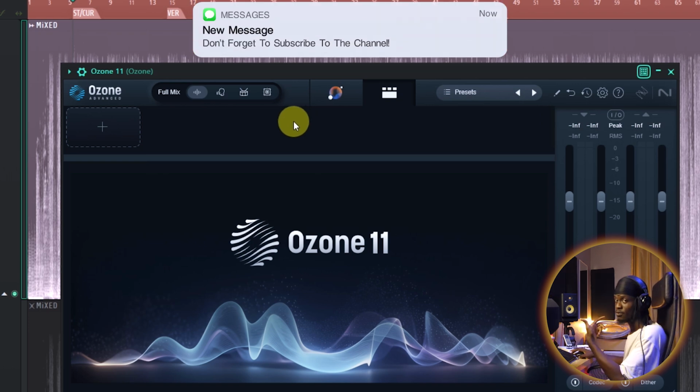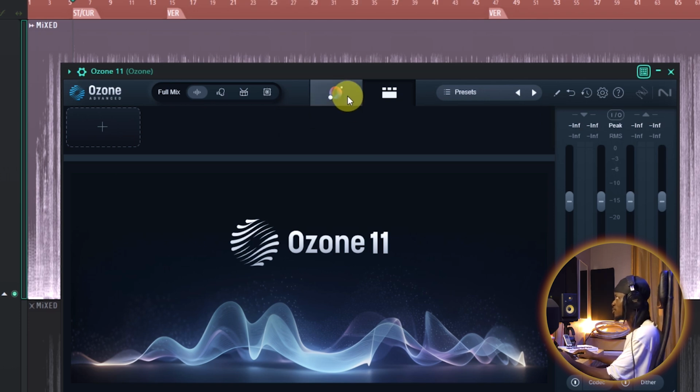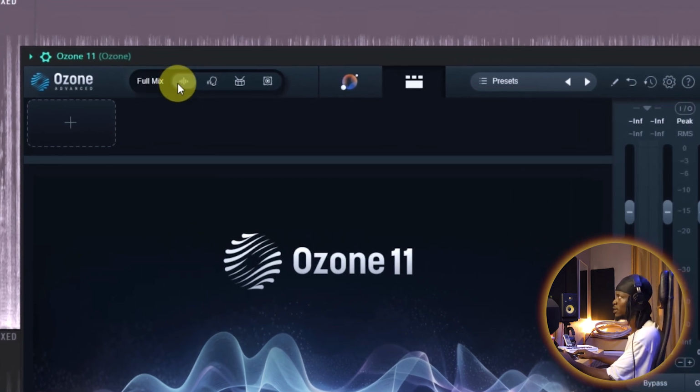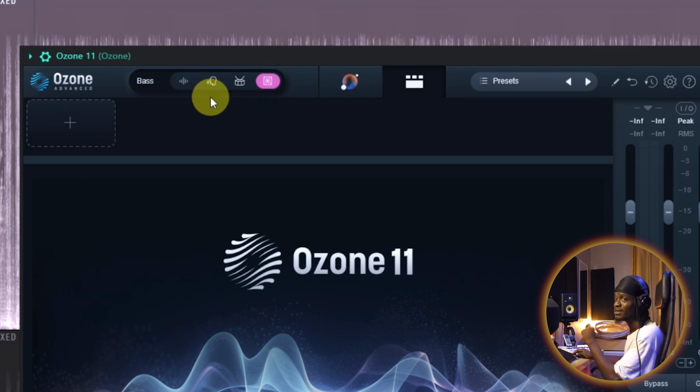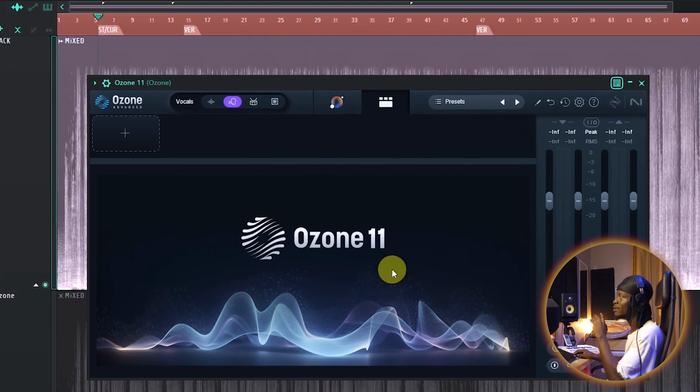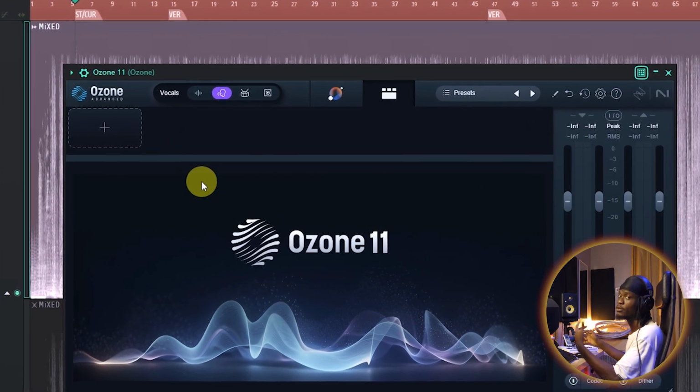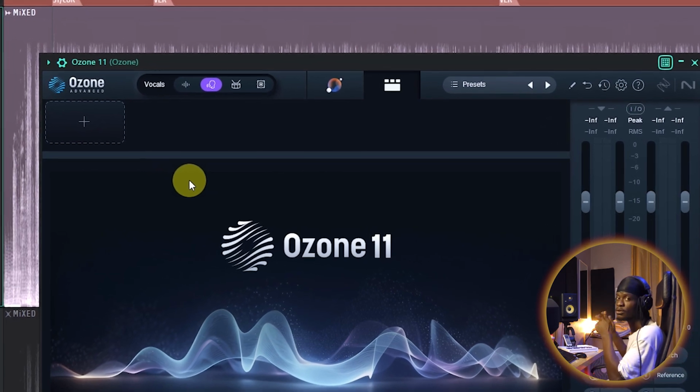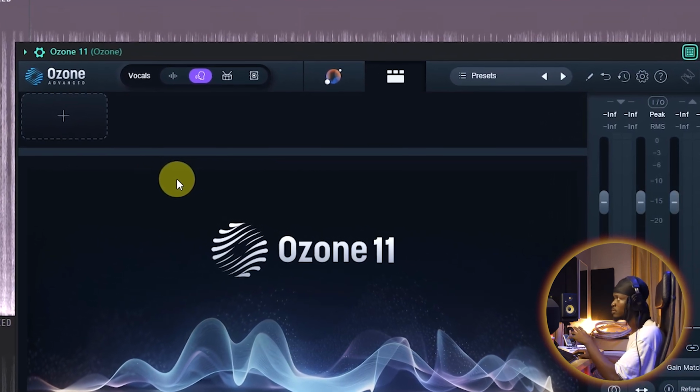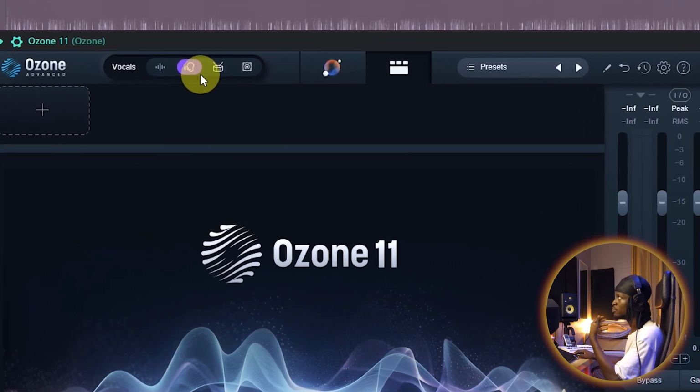But if you want to use the master assistant for startup, this tab here is what you're going to be using. And you see this one called the full mix. That's because we clicked the full mix option here, and this is the voice, this is the drone, and this is the bass. If you select the voice, whatever processing you apply here will be applied only to the voice. So you should know what you are doing, and that's not what you want. You want to master the entire song. You don't want to master just the voice.